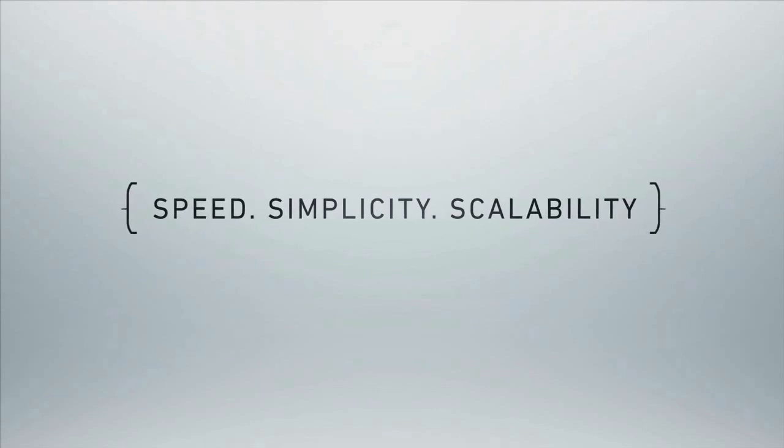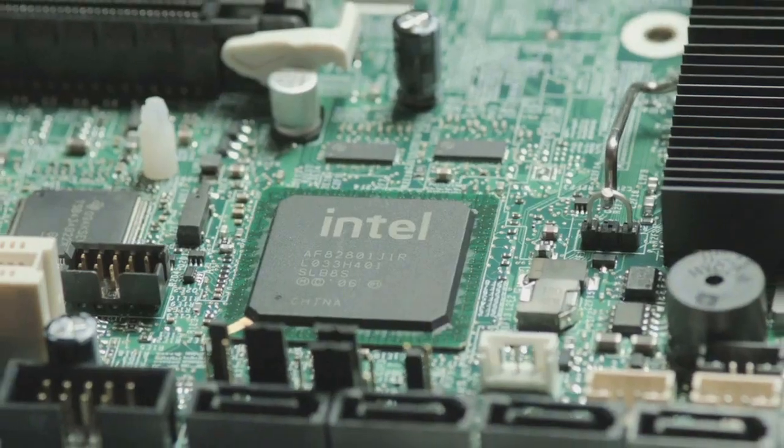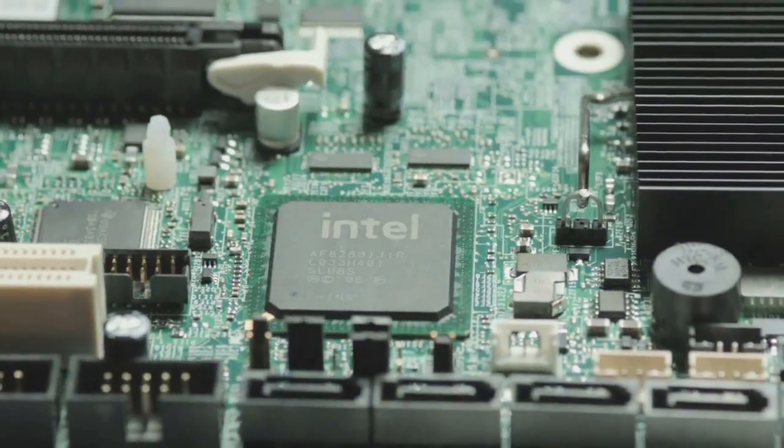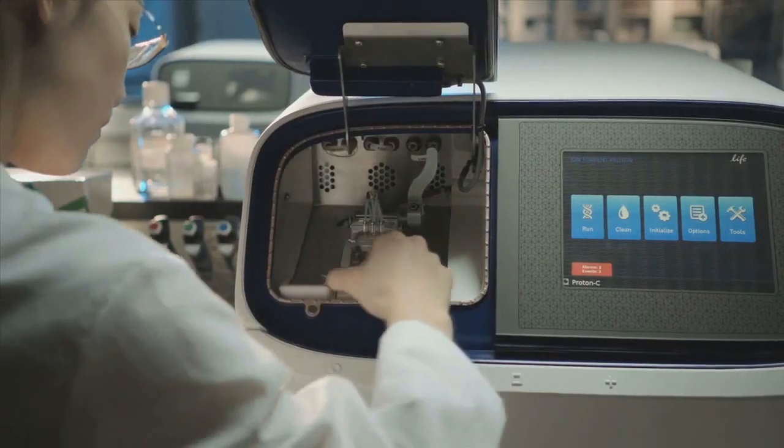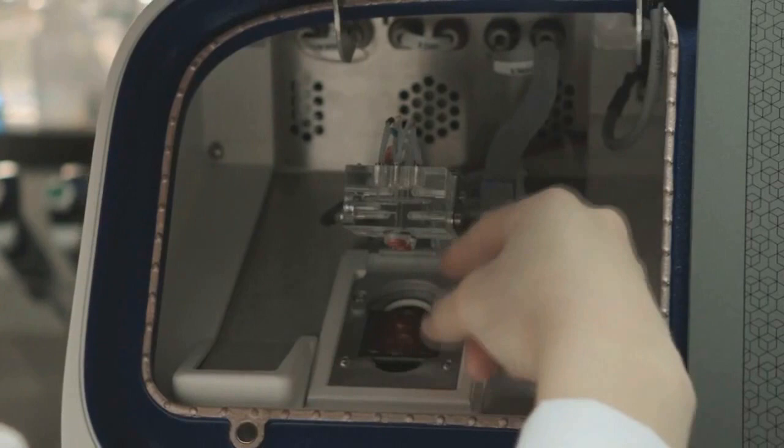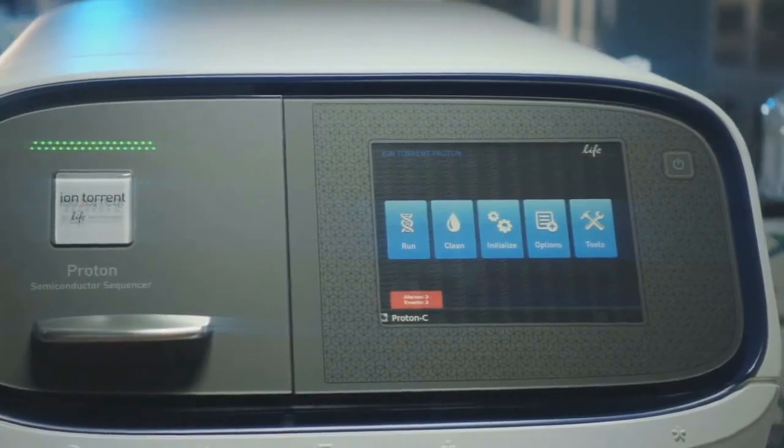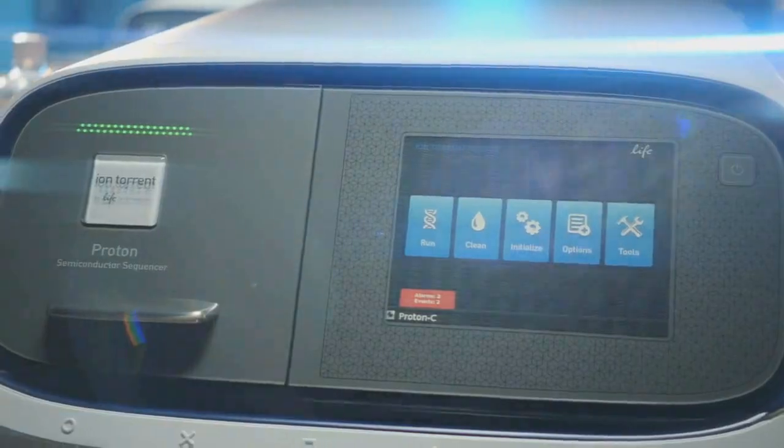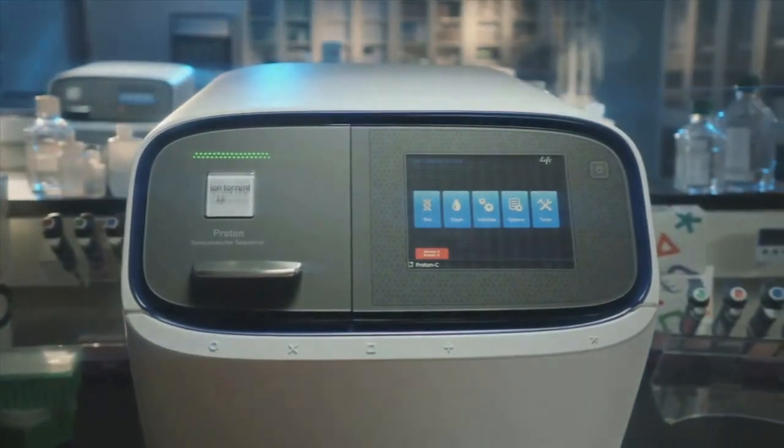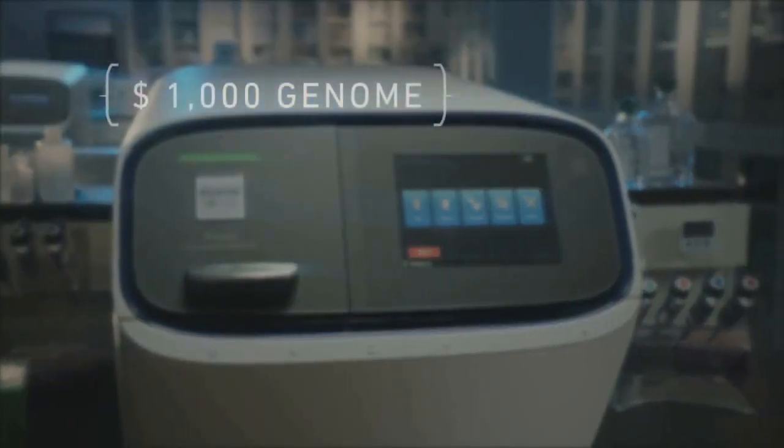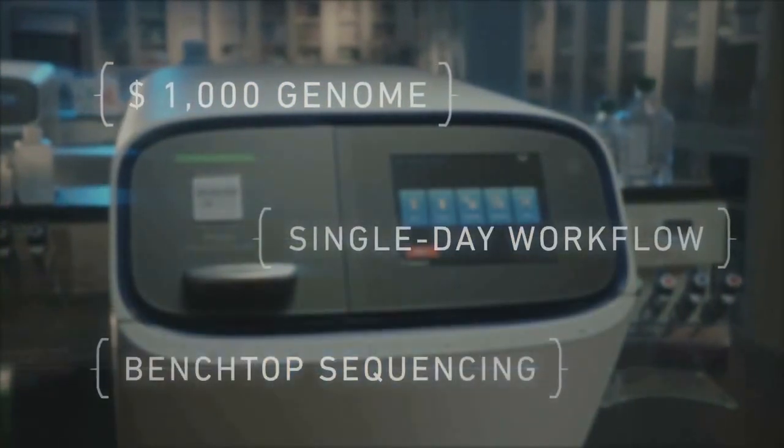One of the big challenges going from the PGM platform to the Proton platform was just dealing with a thousand-fold increase in data. We've been able to do that by leveraging the latest generation hardware from Intel and others, using more cores packed into the instrument itself. We've moved more processing off the instrument and onto the ion chip itself, and we're leveraging the latest in hardware coprocessors to make sure that we're able to quickly process that data and distill it into just the most relevant biological information. All of those things together combine to create a thousand-dollar genome in less than a day on a simple benchtop sequencer.